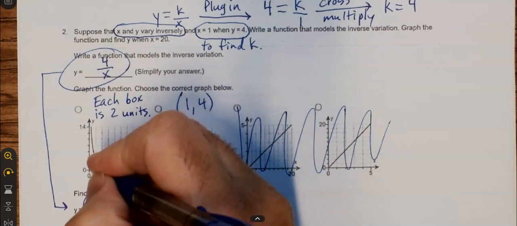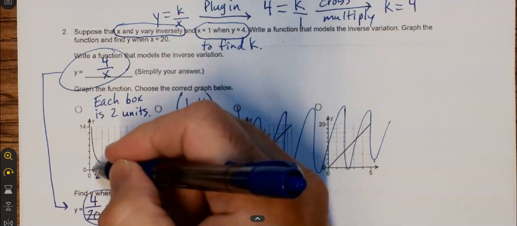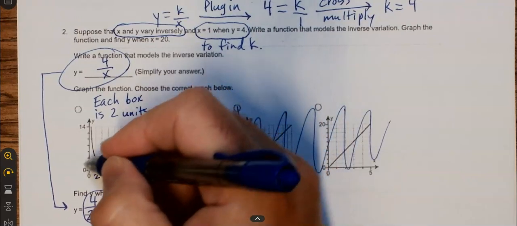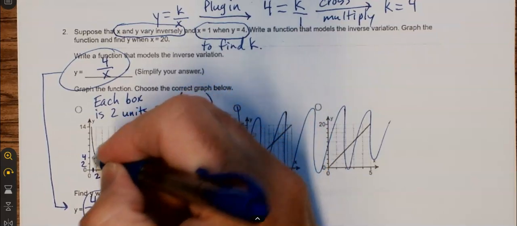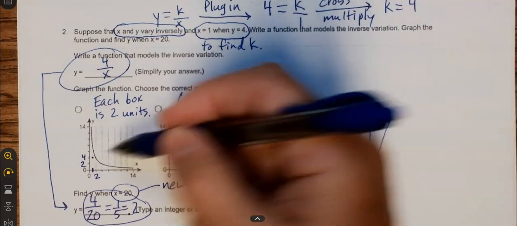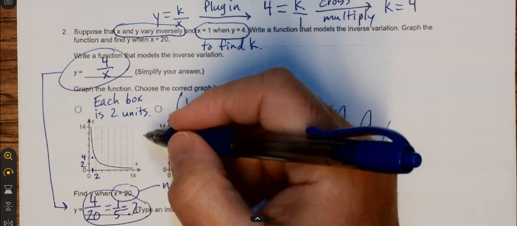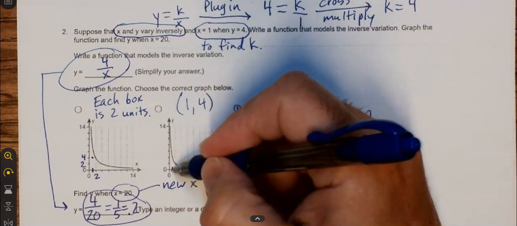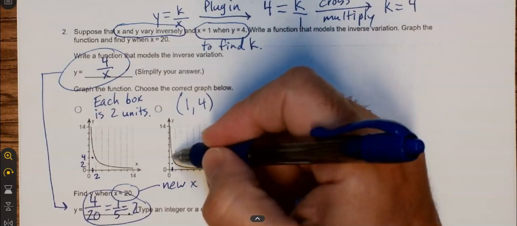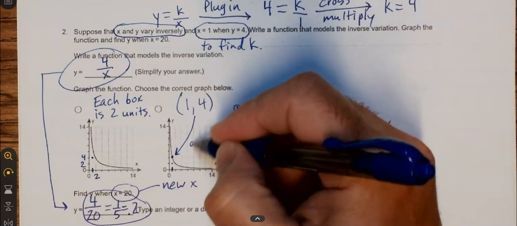So if I go to 1, that's really like 2. So I would want to go halfway in the middle, and then we would go up 2 and up 4, and that would land right about there. Clearly that dot right there is not on the graph. So I'll go over to the next one. Over half a block, up 2, 4. Oh my goodness, it is on the graph. Ding, ding, ding. On the graph.